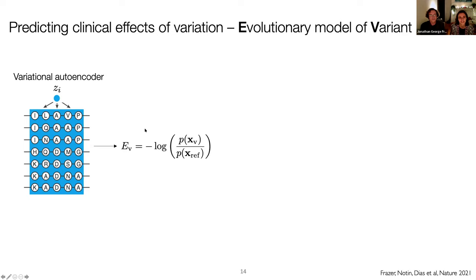We call our model EVE, and I'll refer to it when it comes. And these evolutionary indices, however, are not very easily interpretable, and not very easily mappable to some pathogenicity scale, so to say. So on top of the variational autoencoder, we built a different model that is a Gaussian mixture model, where we basically just bin, effectively, all of the variants and the evolutionary indices of the variants into two bins. One of them that we postulate belongs to the benign variants, and the other being that we believe corresponds to the pathogenic variants.